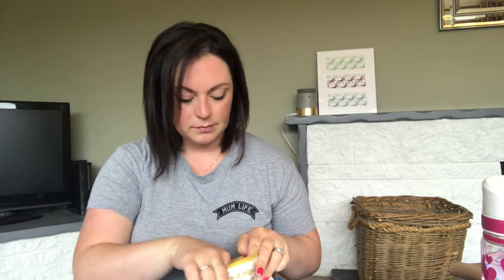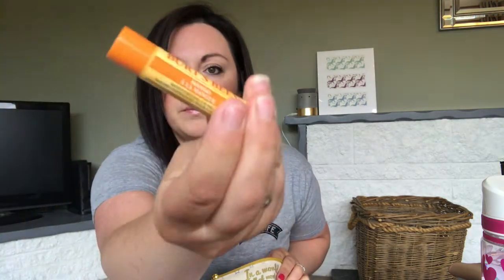And the other thing, where's my other? I put it in my Wonder Woman purse that I got from my cousin Jackie. So I'm going to take some ibuprofen, some plasters, in case, and Burt's Bees. I live by this stuff. This stuff is the only lip balm that helps. I find anything with Vaseline or paraffin in it just makes my lips worse and more dry. But this is natural beeswax. I think it's about £4, so it's a bit more expensive, but it's the only thing. If I have chapped lips, I put it on and they're immediately better and they don't need more.